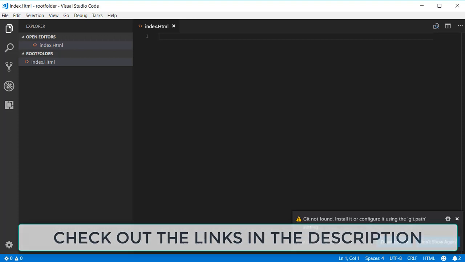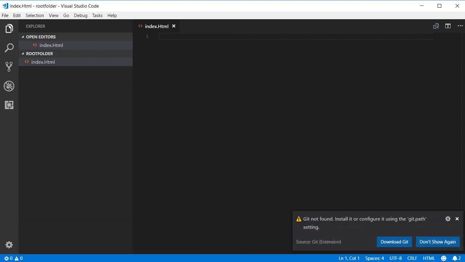Now there are some basic tags that you need to know so that you will get started. For example, you need to write some paragraph, and for that paragraph you need to have a p tag. Okay, and there are opening tags and closing tags. If you have seen here, I write the paragraph tag, and you can check that this paragraph tag has an opening tag right there and a closing tag.